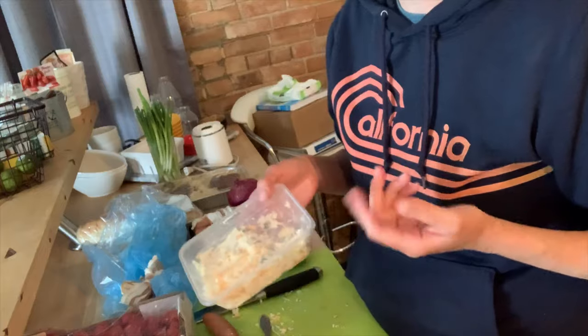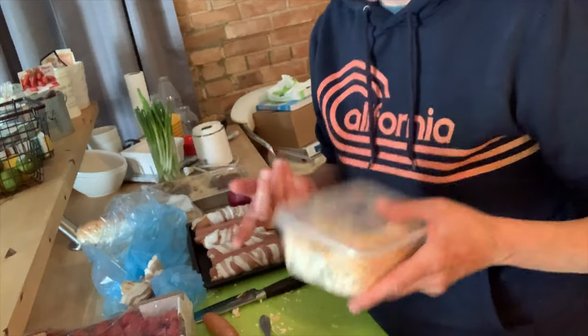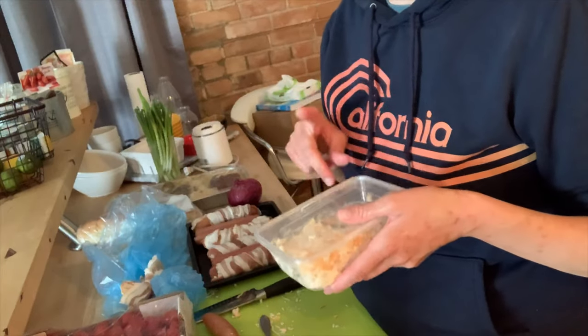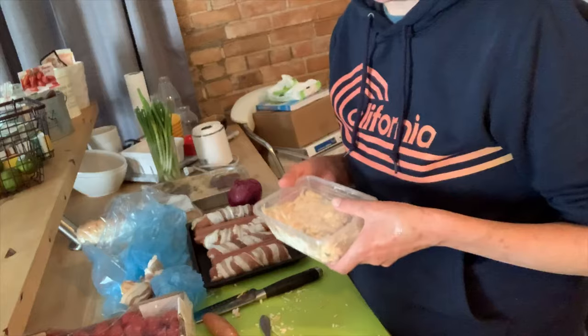Great for, you know, for sitting out on the deck at night and want some chips and dip or something. Like, we can use this. I'm gonna pop it in the freezer because it freezes really well, and then just pop it in the microwave the next time we want to use it.